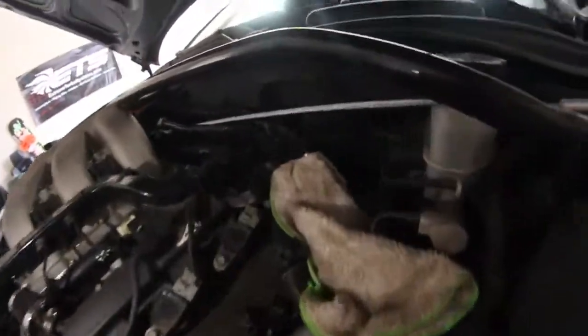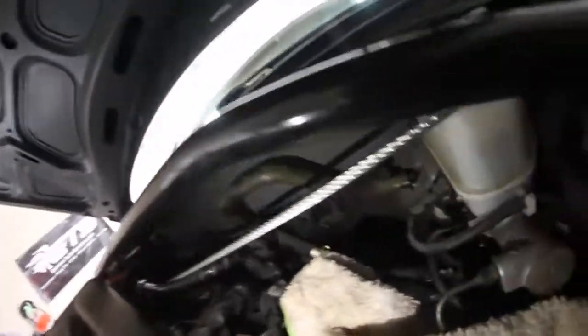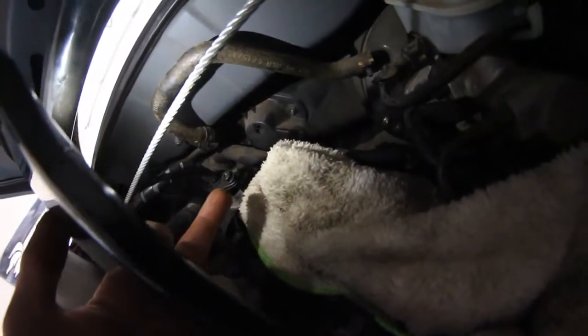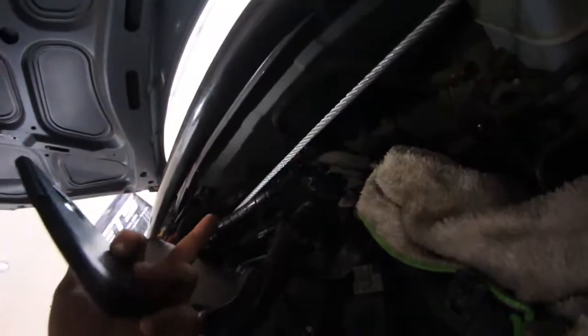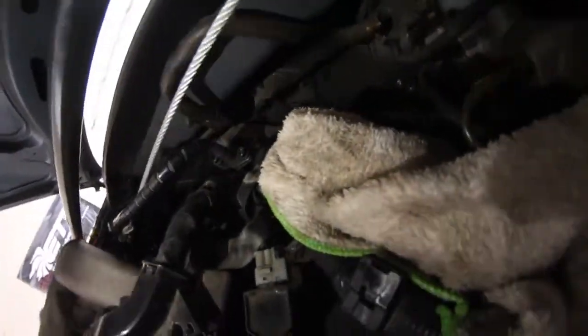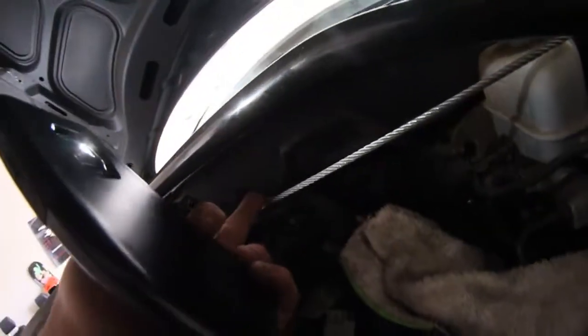Just to make this nice and clean — I took this fitting and flipped it 180 degrees so that it would go this way, because if I moved it the other way it started to kink and I didn't really like that. So now it's going to route from over here all the way to my content sensor, and then all the way back around to here.